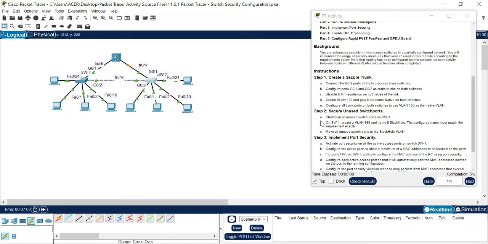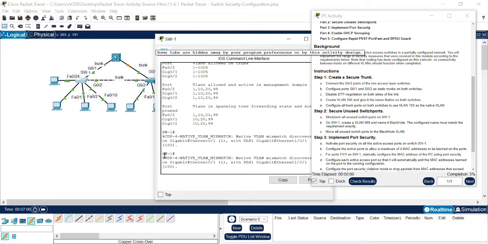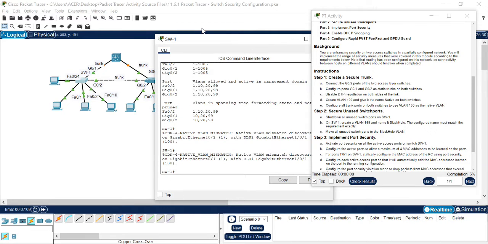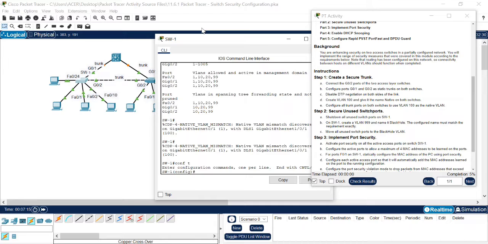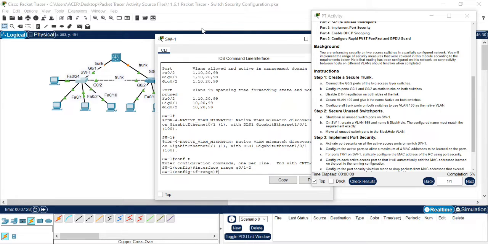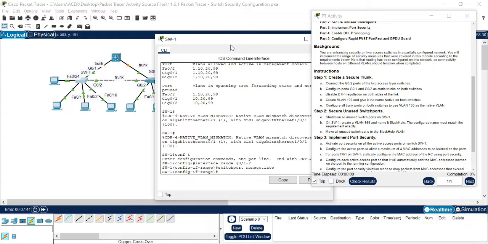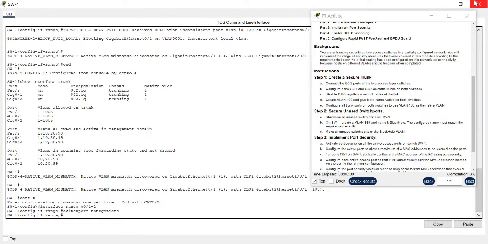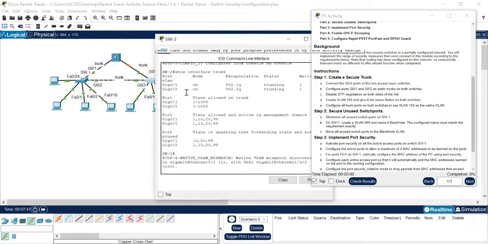So we go to switch 1, enter, then configure terminal, then interface range G0/1-2, then enter, then switchport nonegotiate, then enter, then exit, then go to switch 2.